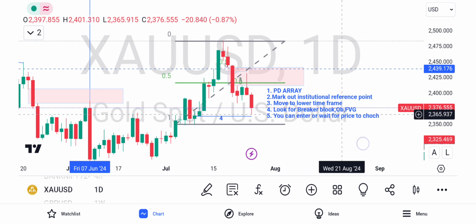This is what we'll be looking at and what we have always been looking at on all these short trades we are taking. All right, let's move to lower time frame.